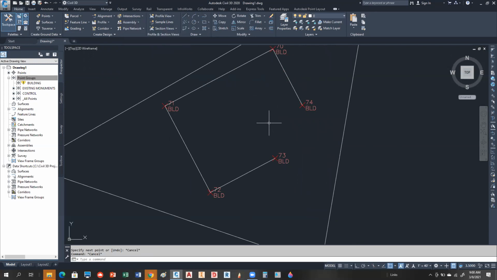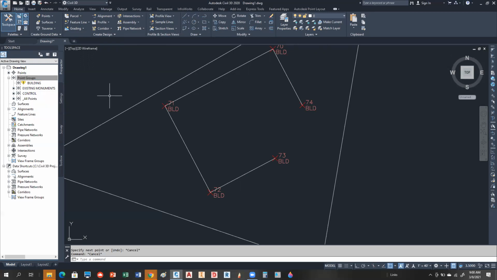Just a quick question. I know if you wanted to change the symbology on those buildings, I know they're fine the way they are, but what was the way to do that again? Well, you would do it through a point group essentially. Okay, so you'd right click on the point group. Do you notice right now your point group has a little caution symbol on it? Yes. The reason is because this point group has had points added to it, but it doesn't recognize them yet. So what you have to do is update that point group.